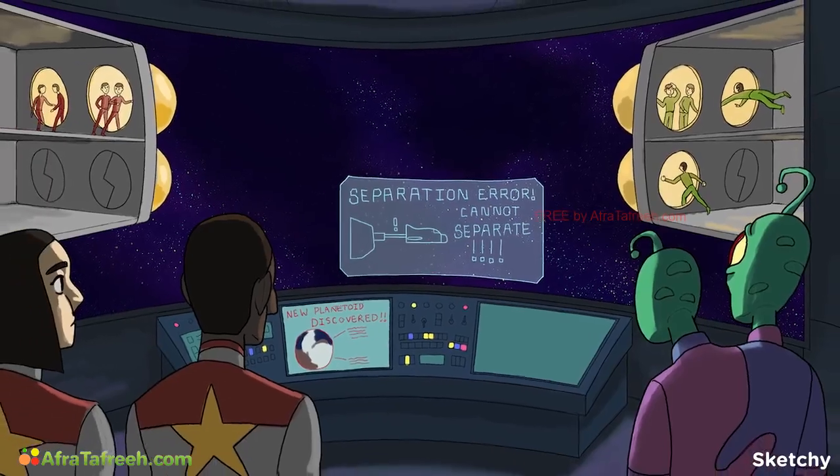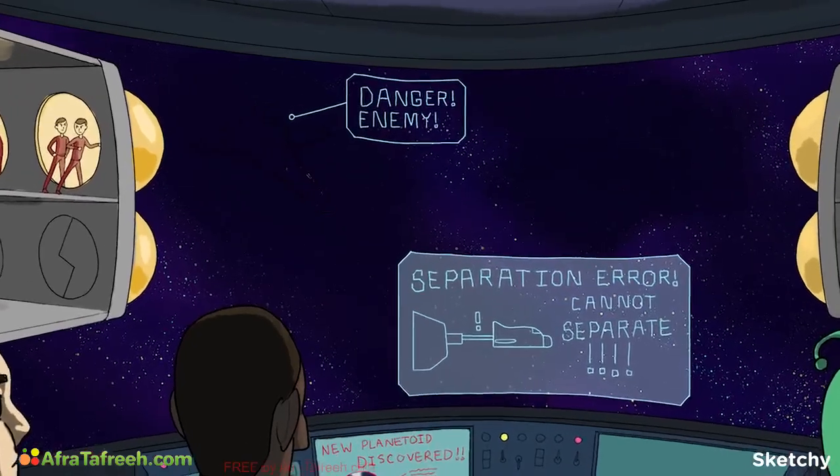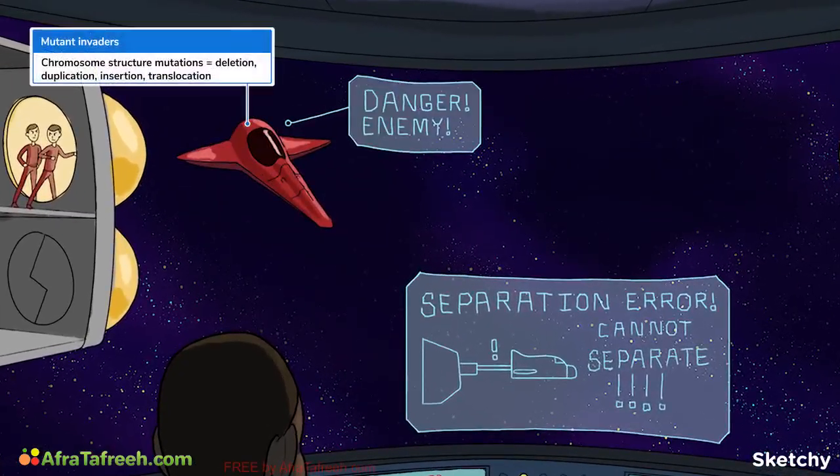Alright, now that we're stuck on board because the crew suddenly decided to abandon us, we'll mention some other ways to mess up chromosomes. Segments of chromosomes can get deleted, duplicated, inserted, and moved to another chromosome, or translocated. Ionizing radiation and other environmental factors contribute to these chromosomal rearrangements.